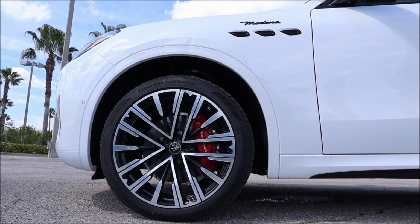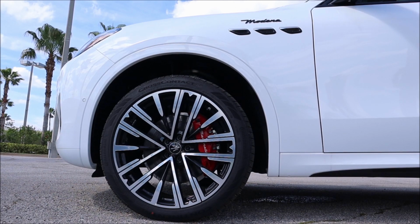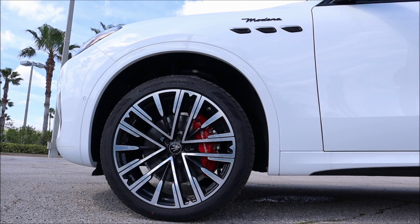I don't see too many people off-roading this vehicle, but if you decide to take it up a curb or on some grass, keep everything clean, I would definitely go into off-road 2. Now, it does seem like it just reached its ride height. It did take probably about 20 seconds, I want to say 25 seconds, to go from Aero 1 to Aero 2, to off-road 2. I really am curious why there's no Aero 2. Maybe you need a package for that. If one comes by, we'll revisit this whole air suspension thing and go down to Aero 2 to see how low we can go.